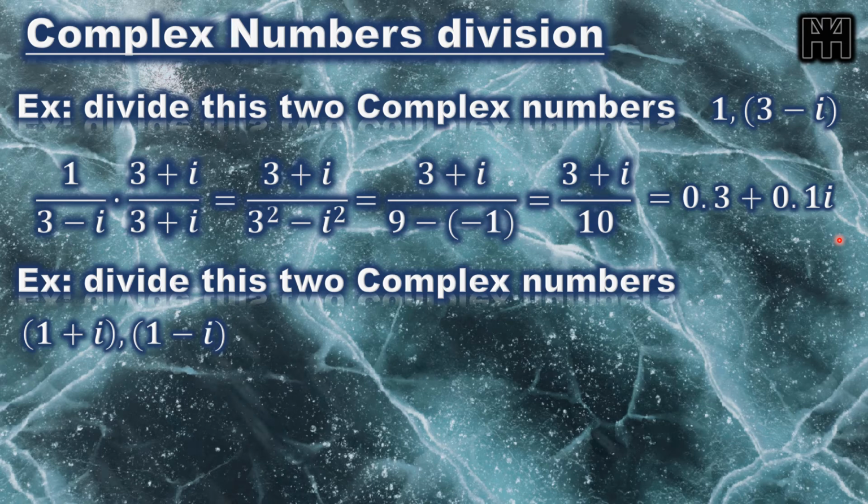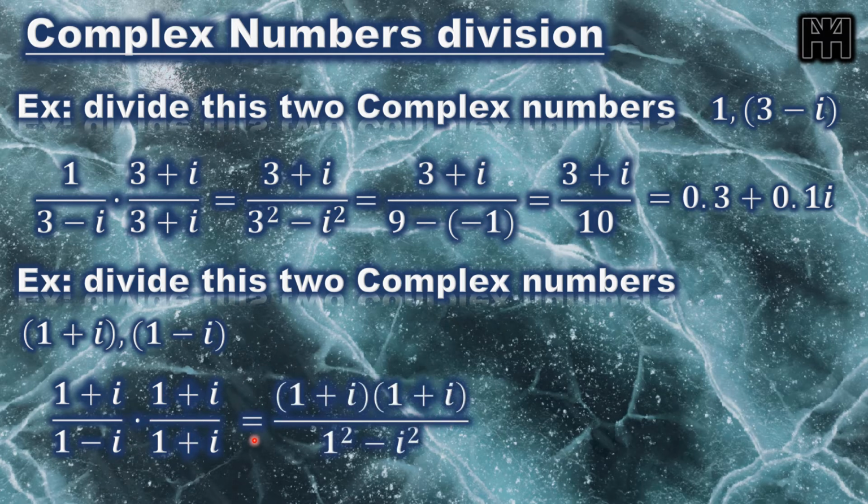Okay, done. Divide these two complex numbers, 1 plus i and 1 minus i. Okay, we have 1 plus i over 1 minus i. We'll multiply both by the conjugate of the denominator, which is 1 plus i. Have 1 plus i up and 1 plus i down. It gives you 1 squared minus i squared, and 1 plus i times 1 plus i. We'll use FOIL to break the brackets: the first with the first, the inner with the inner, i with 1, and the outer with the outer, 1 and i. We have 1 plus i plus i plus i squared, over 1 squared minus i squared.